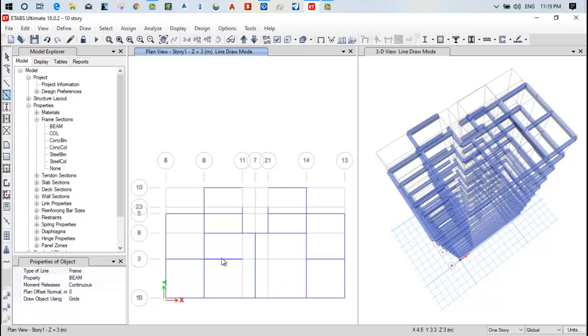But now I'm going to add the beam over here, because this particular beam will help me to maintain my slab.